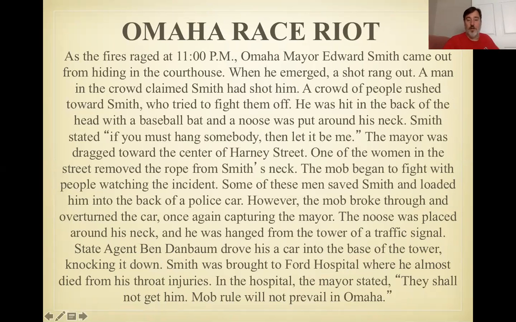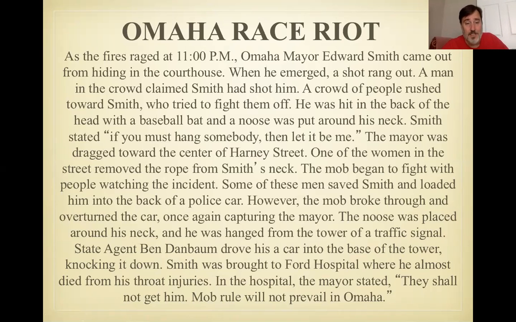The fire kept going. I'm telling you, this is a dramatic story. It sounds, like I said, it sounds like a movie. The mayor came out, and keep in mind, this is the mayor of Omaha who came up during the height of the stockyards. He was a stockyard guy. He was one of those guys that you either hated or loved. And it was getting close to an election, and there were a lot of people who spoke out against him. And so one of his political opponents, supposedly, I don't know, I wasn't there.